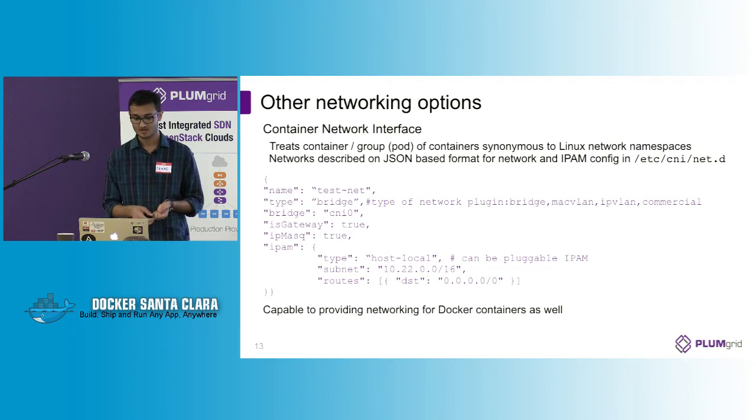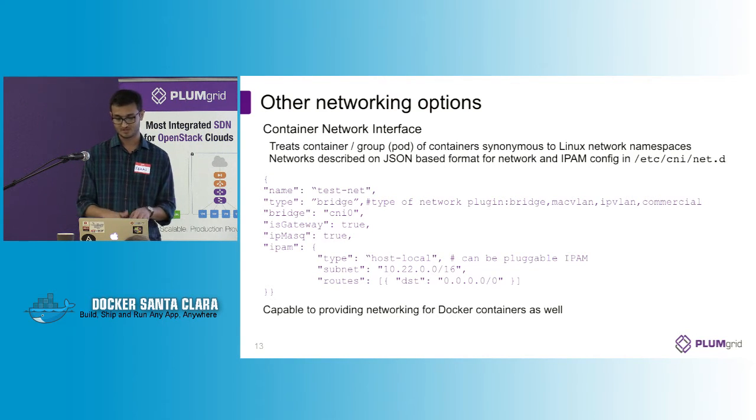Over here, as you see in the JSON, you can define the type. Over here, it's called bridge or something else. And let's say you put Plum Grid here, or MAC VLAN or IP VLAN or something commercial, and define the subnet for that network, and of course the IPAM driver that you want to use. And when you launch a container, you could actually connect your container to a particular network. Network definition, things like create network, delete network, depend on how a driver or a plugin implements it. This is again very similar to CNM. However, there are some flexibilities here on how you can configure it and utilize it. And there's some simplicity in this model.